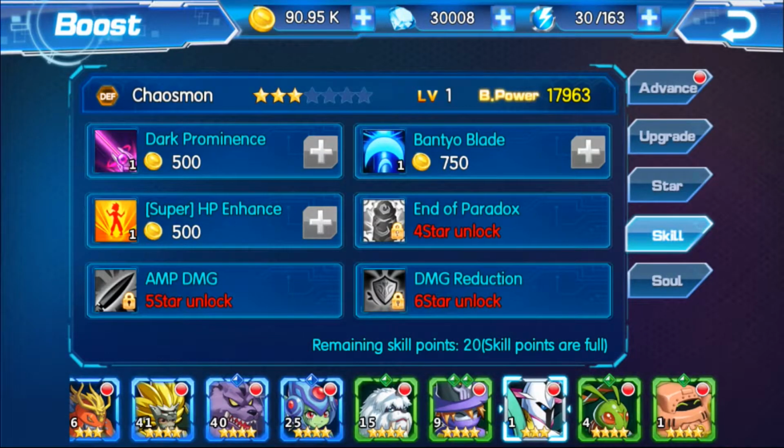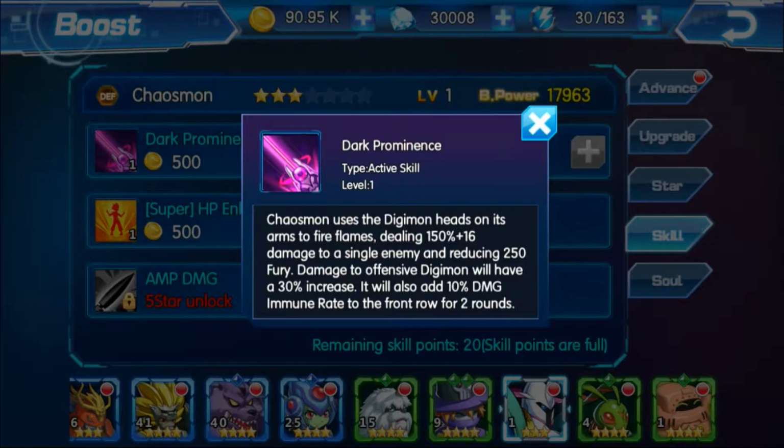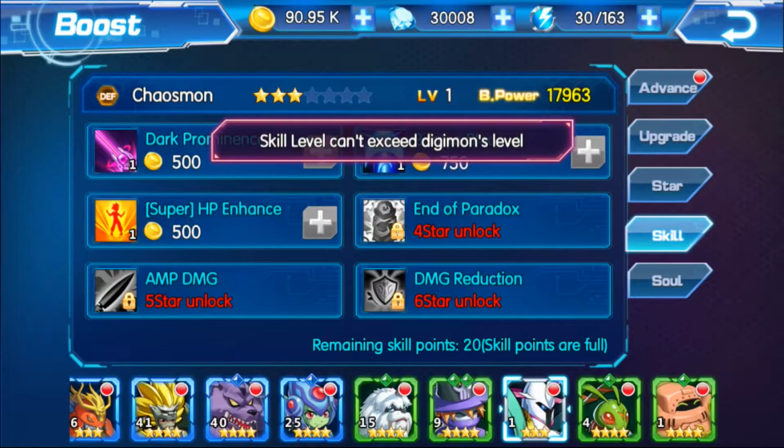Okay, so what do we have here now? Skill. Because the skills of this Digimon are kind of insane though. CHAOSMON uses Digimon heads on its arms to fire flames, dealing damage to a single enemy and reducing 250 fury. Damage to offensive Digimon will have a 30% increase. It will also add 10% damage immune rate to the front row for two rounds. So this is pretty cool. Now that's cool. An extra 30% damage increase to attack type Digimons. Plus reduce fury. Now that's a great bonus. And that's only its first skill, right?